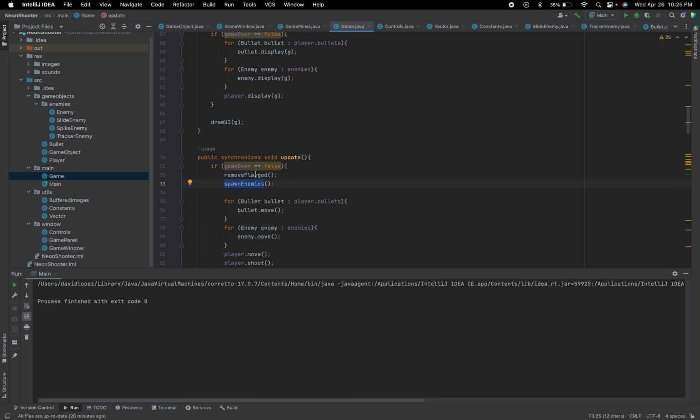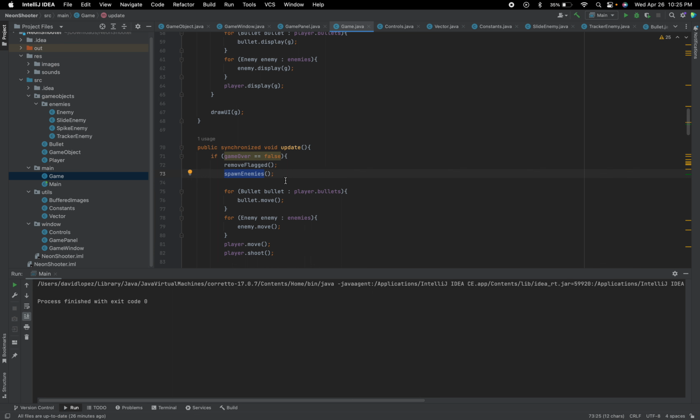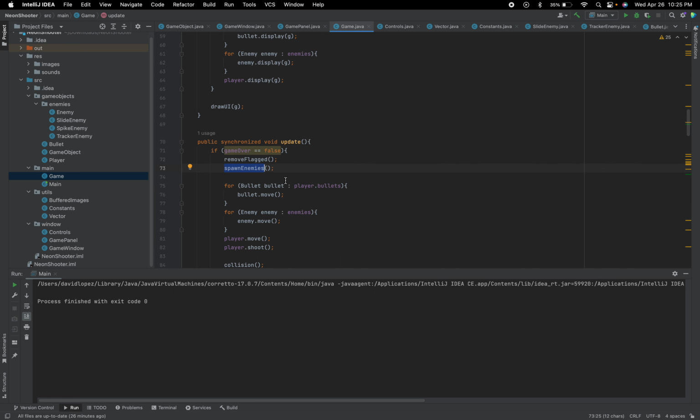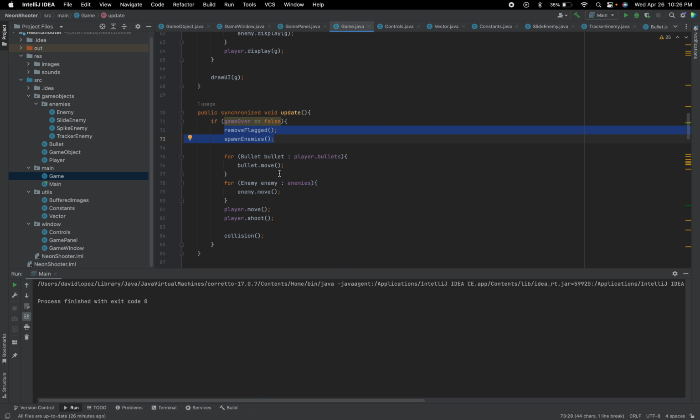Depending on whether it's a game over or we're in the middle of a game, it'll load in both methods with whatever code is in them.